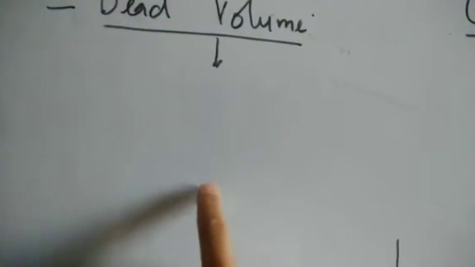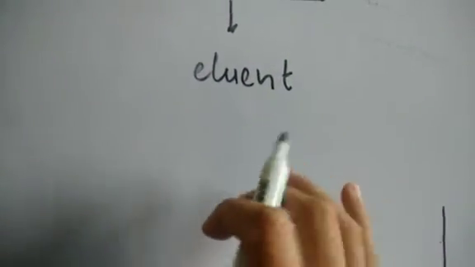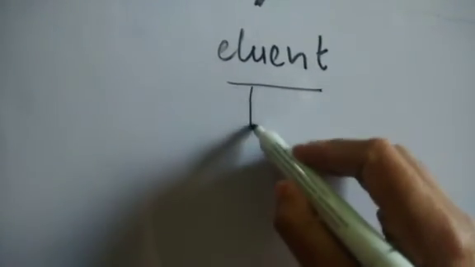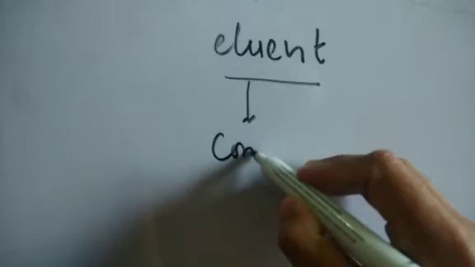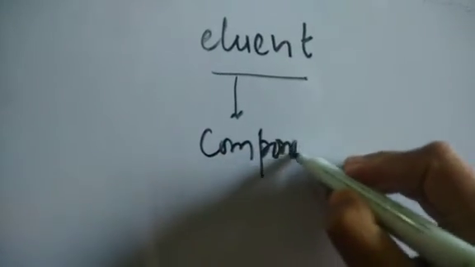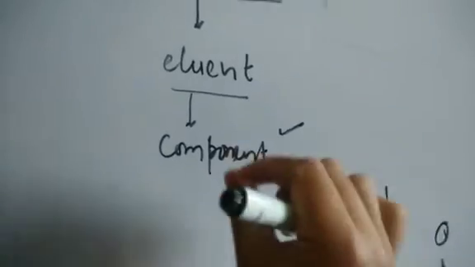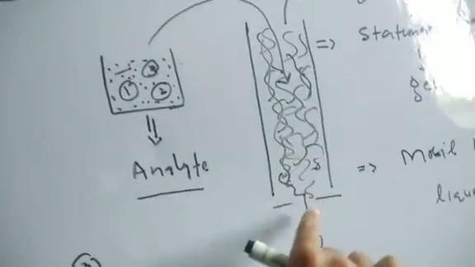So dead volume is basically the volume of the eluent. So it is the volume of the mobile phase or volume of the eluent. It is the volume of the eluent that's passed through the column. So eluent that's passed through the column while the component was inside the column. So while a component was inside the column, जब तक that chemical component और chemical species column में ही रहेगा, चाहे वो यहाँ पे हो, यहाँ पे हो, यहाँ पे हो, यहाँ तक हो.